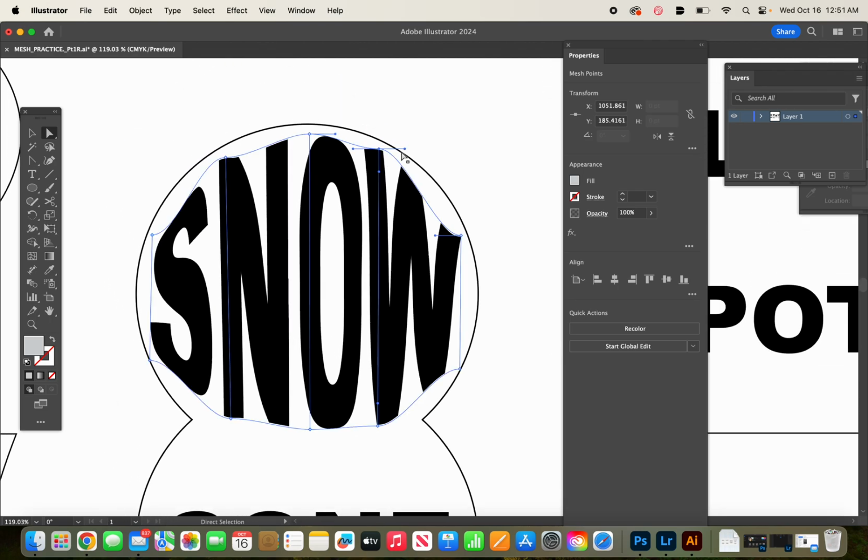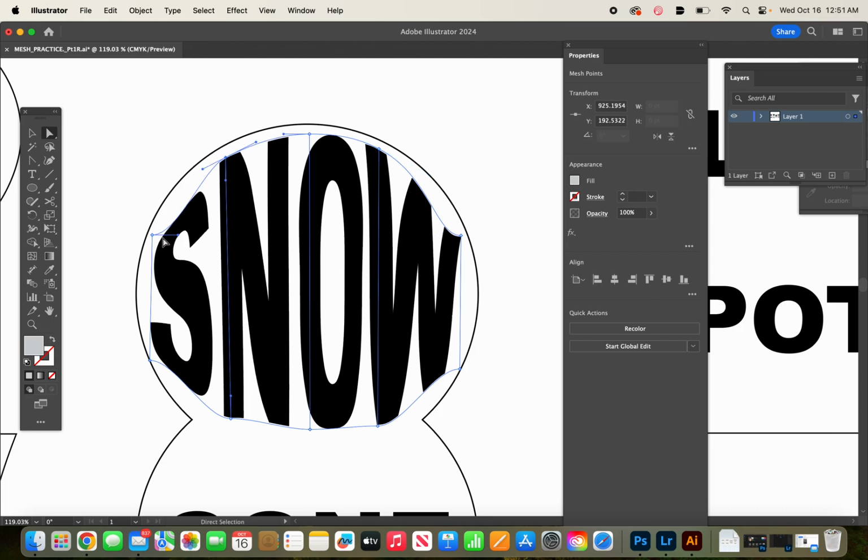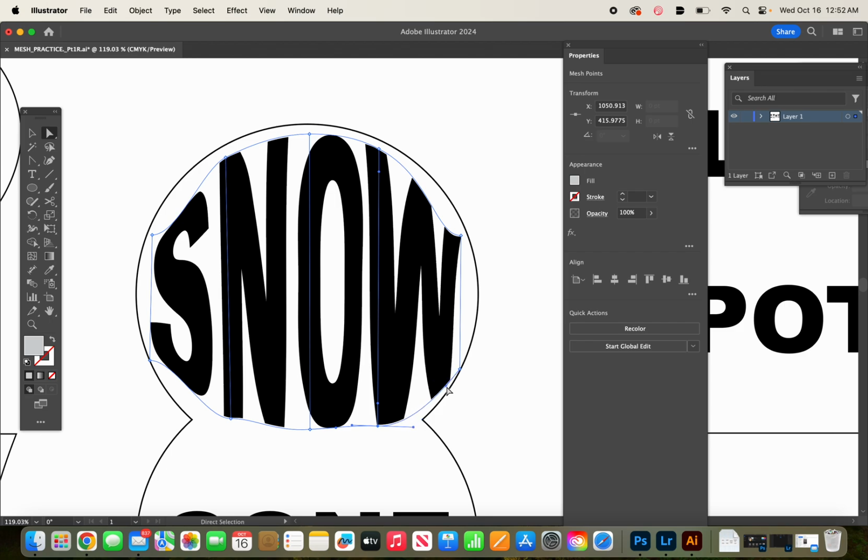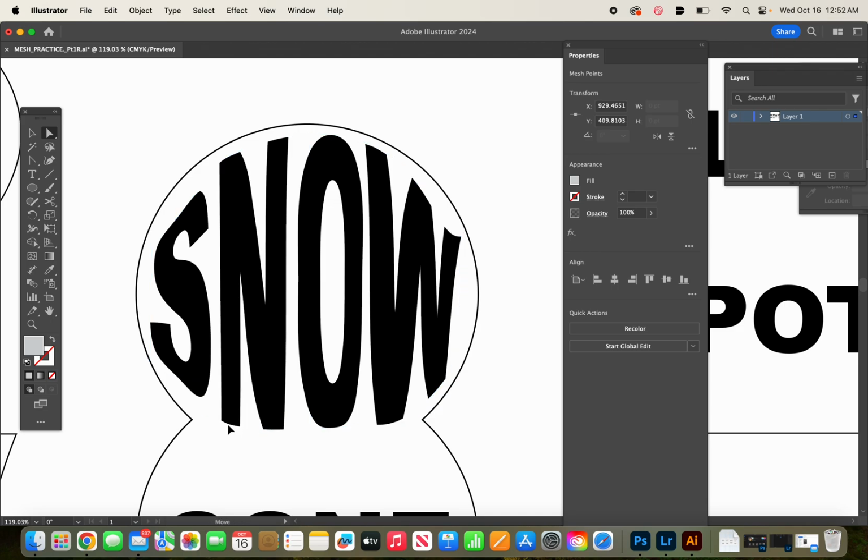So I'm going to do my middle anchor points first, smooth them out like I did before. I'll try this one, and then I'll do the bottom. I might have to readjust the bottom when I do cone, but for now I'll have it stop here.